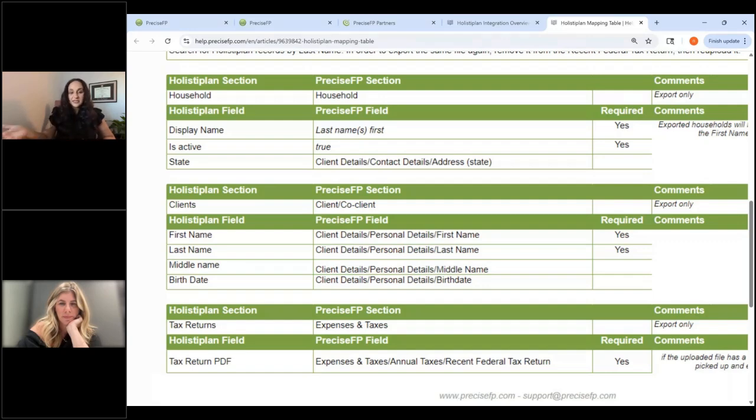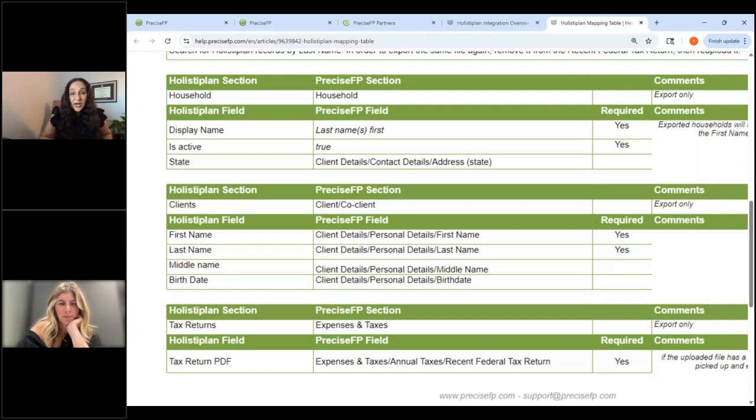If they do exist already, it'll go ahead and update. But these are all fields that you would not have to go in and create manually. You don't have to click on add new and type in the first name, the last name, the birth date. All of that is going to export along with that tax return document.